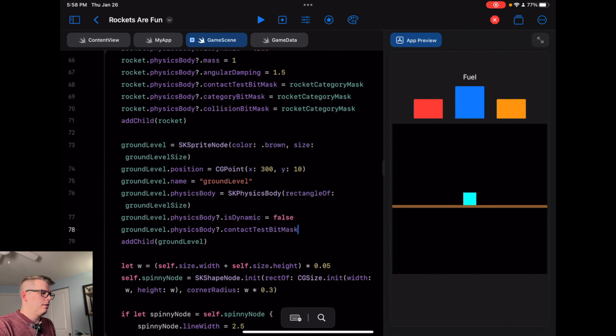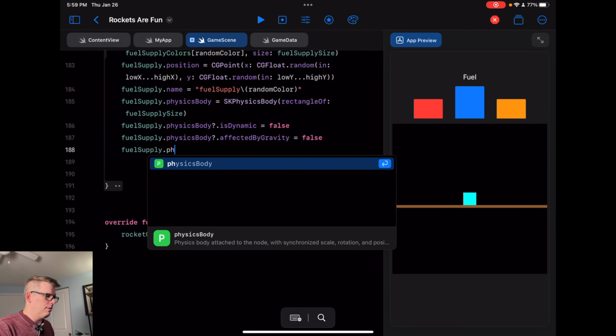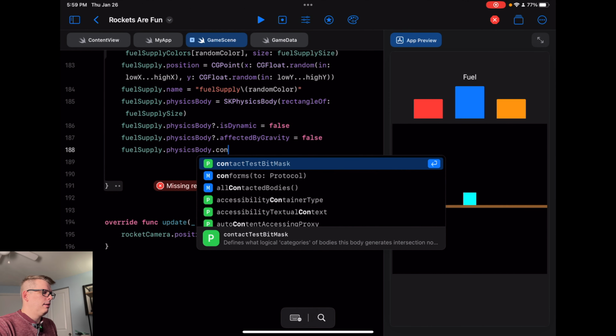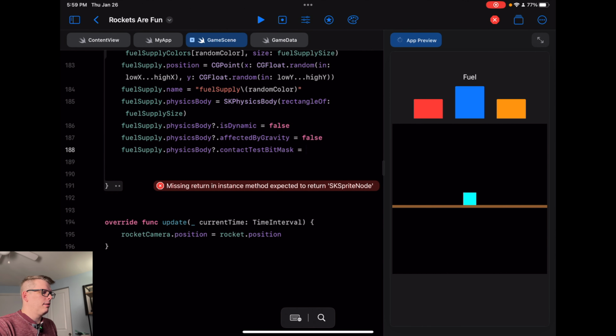And of course, finally, we also need to give our fuel supply physics body contact test bit mask equals rocket category mask. We want to actually not use the fuel supply because we want to test for contact against the rocket.